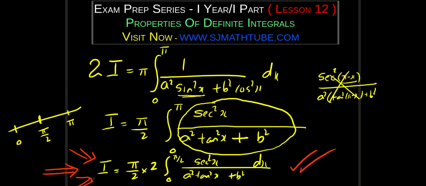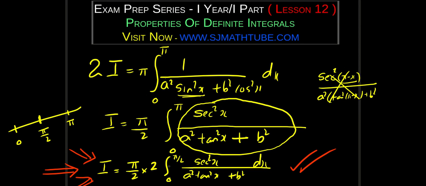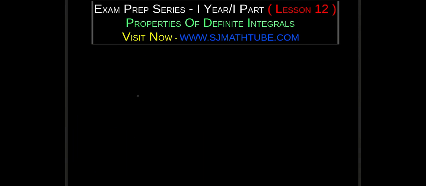Because, do you remember the method? First we multiply by sec square x. And then you write the denominator in terms of tan square x. And finally you'll put tan x is equal to t. When you put tan x equal to t without changing, you will end up with 0 to 0, which will give you the wrong answer. Is that clear? Okay, so now my integral looks like this.